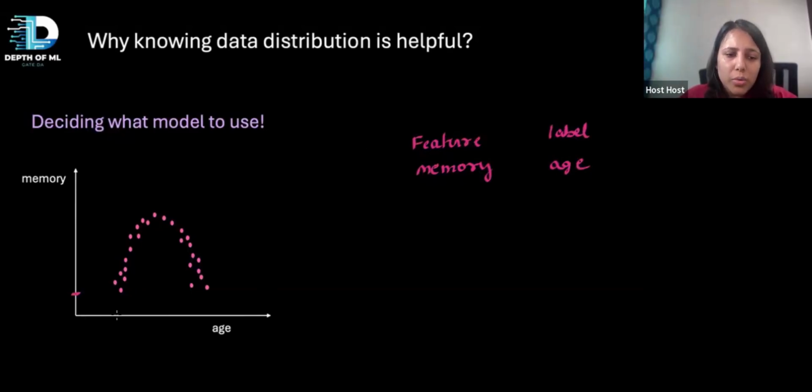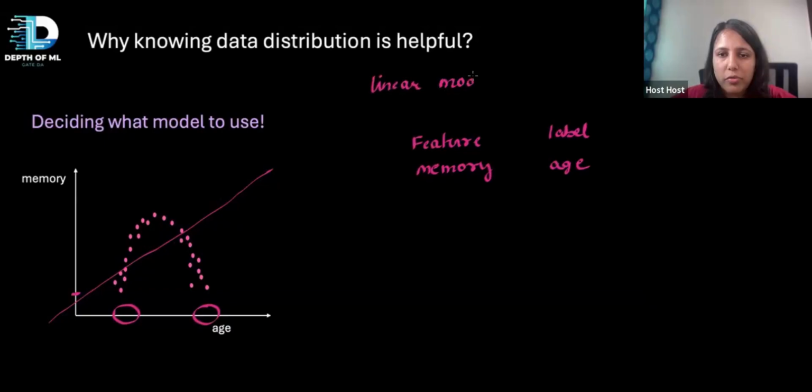You can't predict what your age will be. Your age can be in this region, and it can be in this region also. So if I try to fit a linear model here, it will not work. You can see that a lot of points are off this linear line. Hence, a linear model is not a good fit.